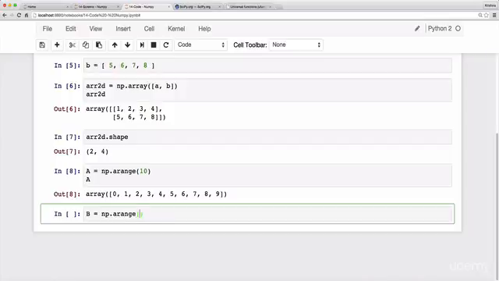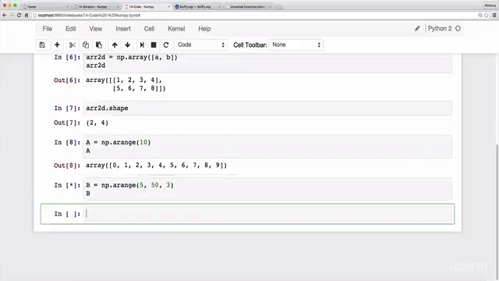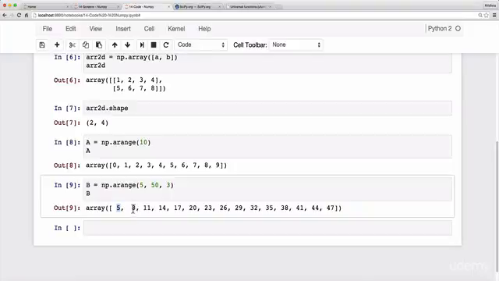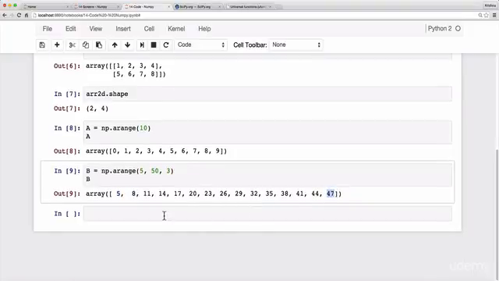I'll pass three parameters. My start is 5, stop is at 50, and let us increment by 3. The step is 3. And if you see the b, again it's a one-dimensional array starting at 5, stepping by 3, and stopping at 50.